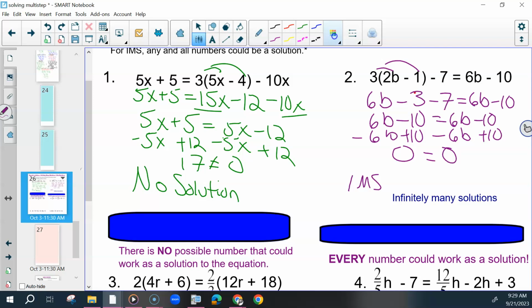In a moment, I'm going to have you try a couple, but before that, I need everyone to have this. There are boxes. I'm going to have you fill out those boxes really quickly. Under one solution, the variable terms are different. So that's the word that goes in that box, different. Infinitely many solutions, the variable terms are the same. Both sides are equal. In the no solution box, variable terms are the same. Both sides are not equal.